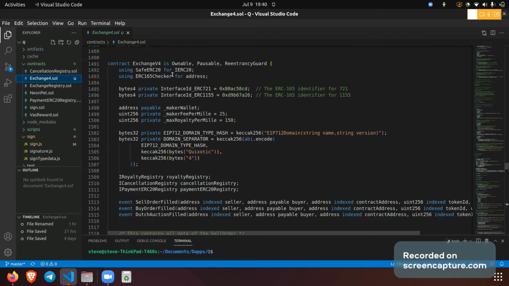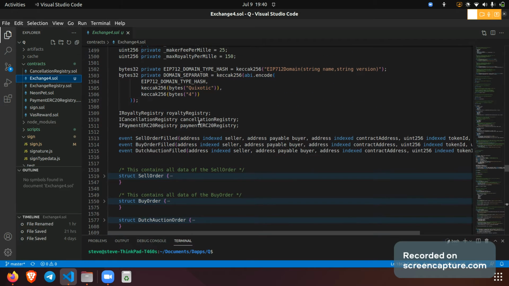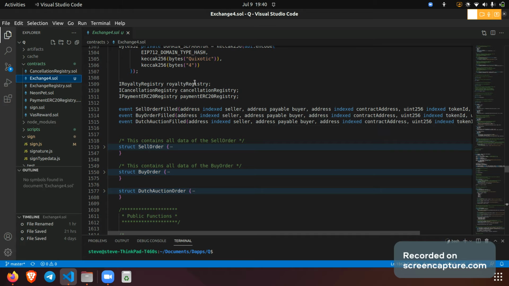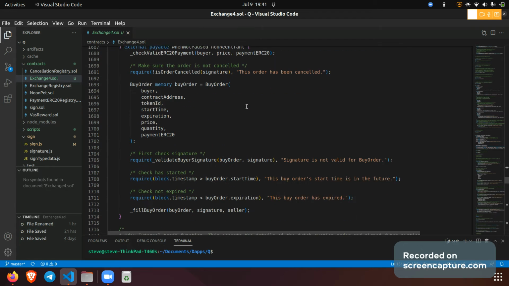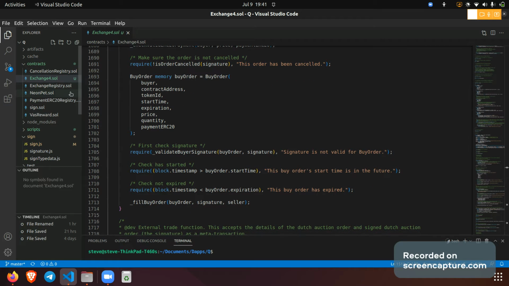We don't have a constructor, you can see. But of course, we need to set some things: the royalty registry, the cancellation registry, and the payment registry. So this is what we have acquired: the cancellation registry, the payment registry, and the exchange registry.